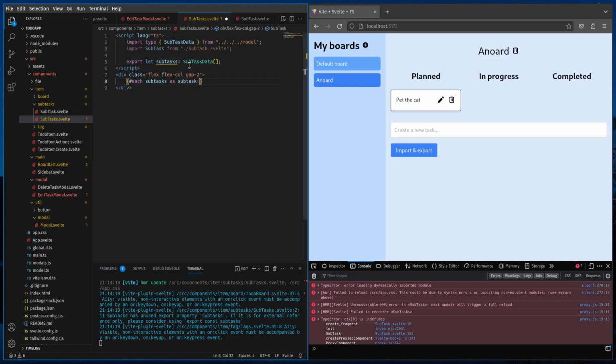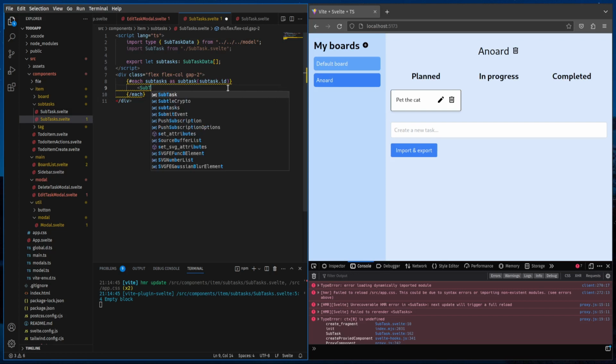And of course here we want to have a keyed each statement. Feel free to read about this if you haven't seen it. You kind of want to do this unless you want some undefined behavior. Svelte simply needs to associate an ID with the content that we are rendering here. So we're going to specify that as subtask.id, since that is what is uniquely identifying this subtask.